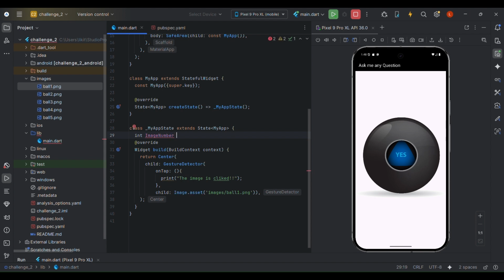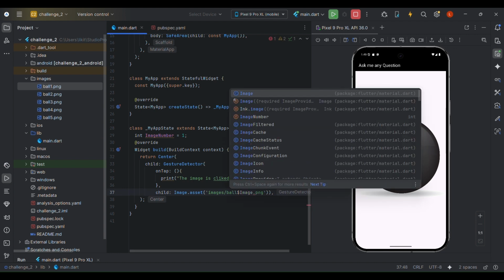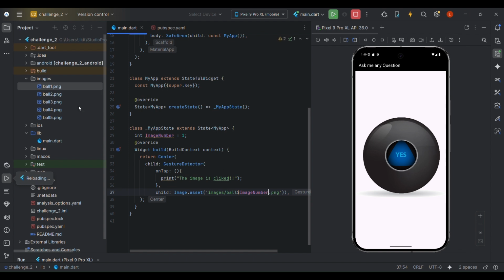We are creating a variable where we are storing a number, and whenever you want to put a variable inside a string, you follow string interpolation, which is nothing but the $ sign followed by the variable name. Here we are. When I hit control and save, it stays the same. If I change it from 2 to 5 and save, it will change to something else. Similarly, if I change from 5 to 2 and hit save, it will change to some other image.